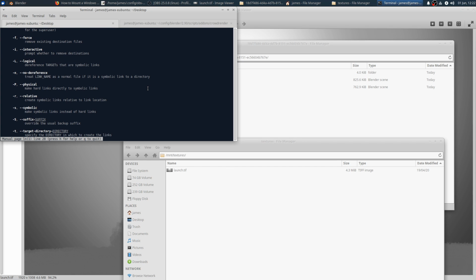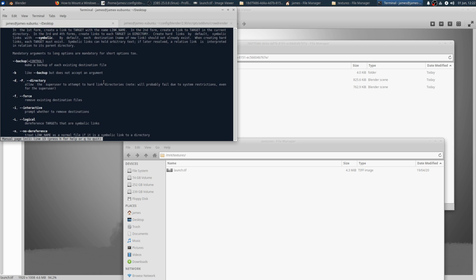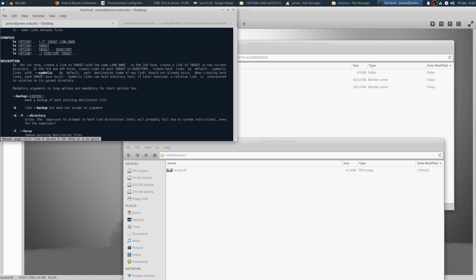I think I need to use S for symbolic. Yes, that's minus S for symbolic. Target directory specifies the directory in which to create the links. So that's the target, and then directory is target directory. So this is where I want you to create the links, and that is the link, I guess. I guess we'll find out.